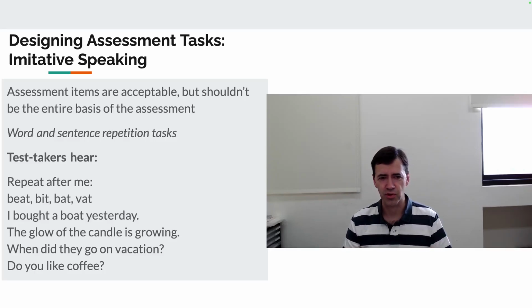Their ability to produce consonants, vowels, ending sounds, maybe even the tense, like "I bought a boat yesterday." Maybe they don't know what that means. They might even say "I buy a boat yesterday." We've got our clusters. The glow of the candle is growing, so GLGR. And then, like I said, the last two we're assessing the intonation. Could be, because they're not answering the question, right? They're just repeating what you said.